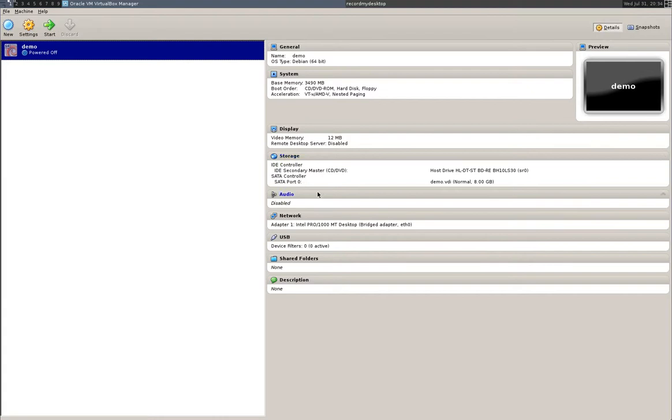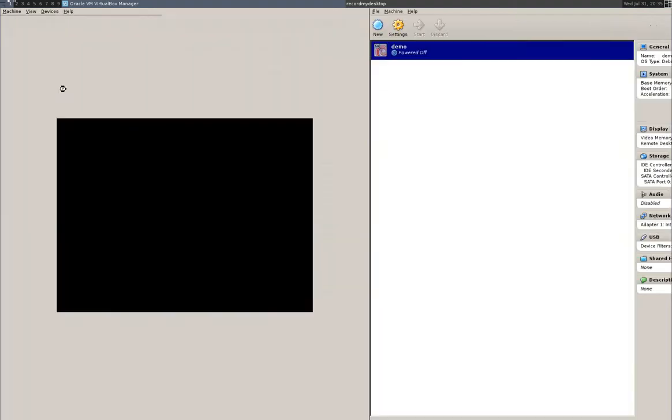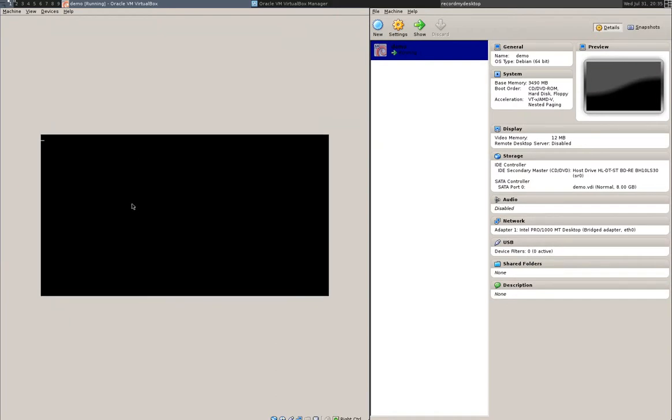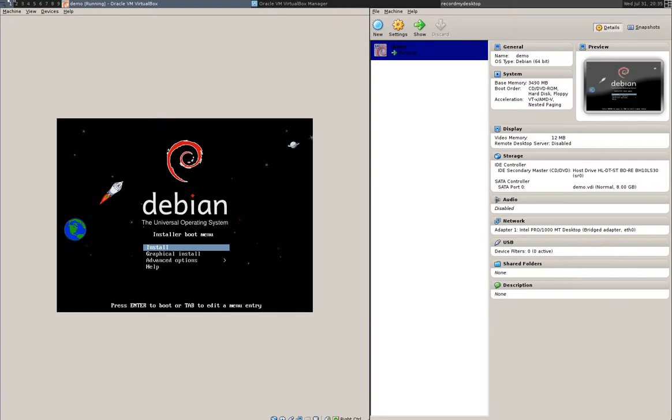So from the last one, we made a virtual machine. We gave it some RAM. We gave it a place for a hard drive to use. We set a dynamically allocated drive to it, and we told it that the DVD-ROM drive was the drive that we wanted for it to boot from first in the boot sequence. So I'm just going to boot it up again now.